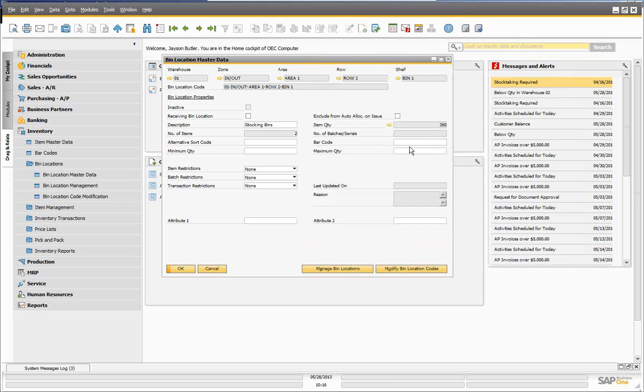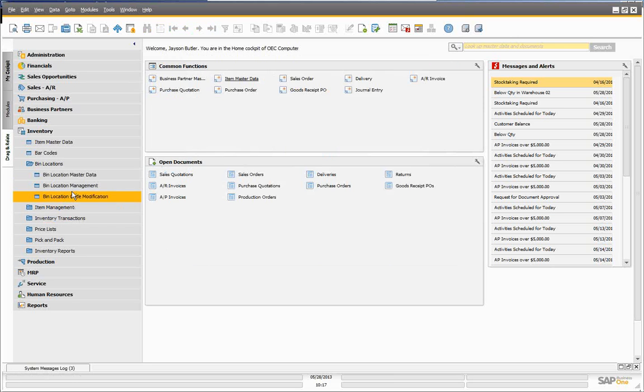And again, we talked about how you can set a barcode for the bin. You can define if it's items with serial and batch. You can manage that through the bins. You can put a min and max quantity. And what I see people do is set a max quantity. So if I have a max quantity, say 300 here, and I try to bring in an extra 50, it'll put 40 in this bin, and I'll have to put the 10 somewhere else. And again, we have that item restriction we saw. We can restrict this bin if we want. So we have it all here.